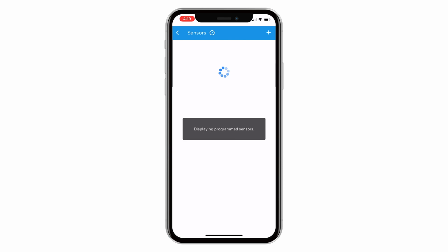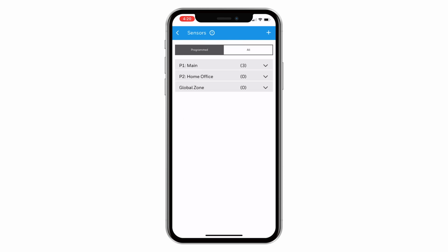Congratulations! You have successfully enrolled a legacy sensor using the wireless takeover module into your PROA7PLUS. That's all for this video.